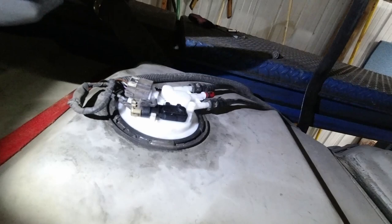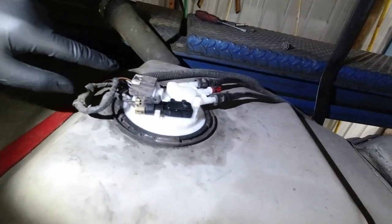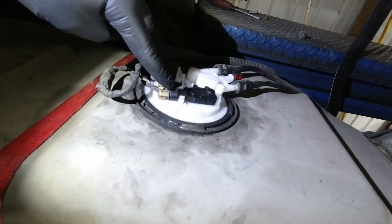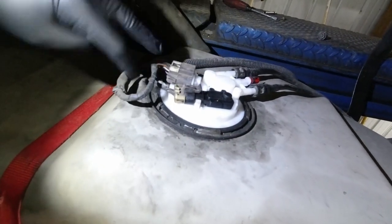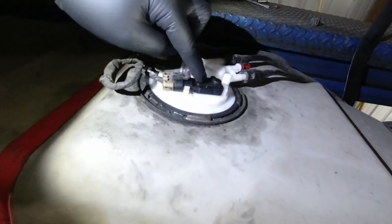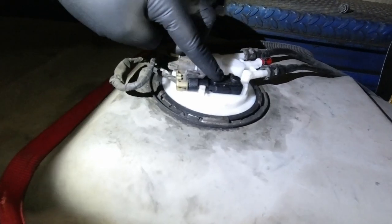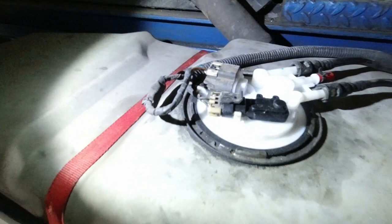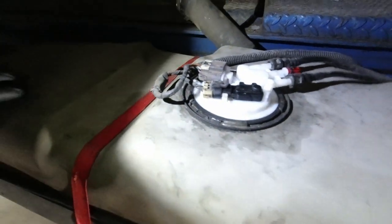There were two options that they gave me at the parts store. It was a two connector pump, which we have here, and a one. So some of them have this, which I believe is a pressure sensor. Some of them don't. Ours does. So we had to wait to get that. We had to order it.